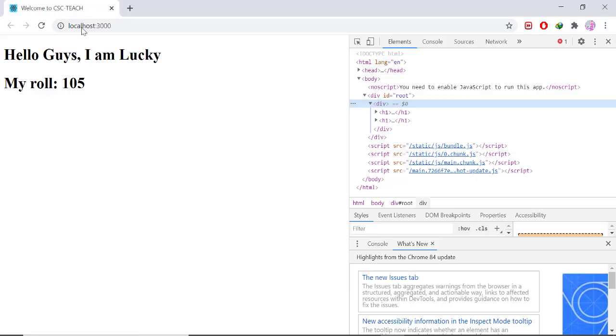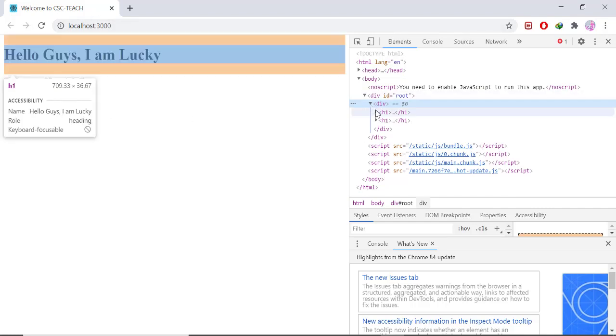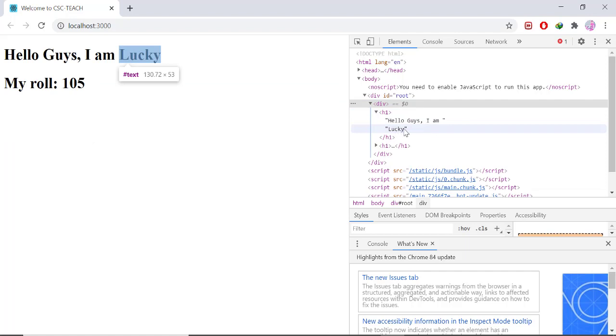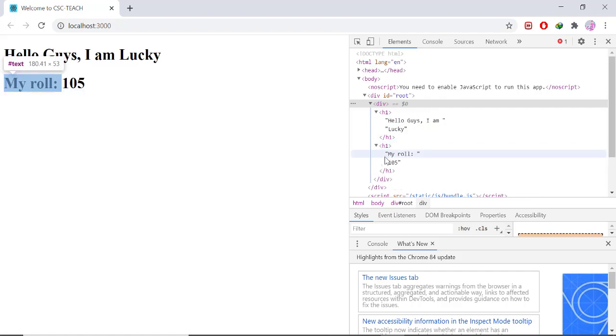If you open your browser, then you will get here, if you open a div, this lucky is accessed with the help of this.props.name. If you open this div also, then 105 is accessed with the help of this.props.role. This is the advantage of this.props.